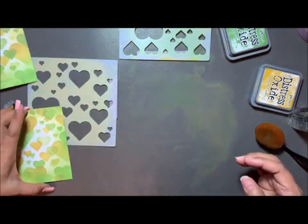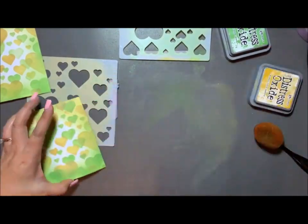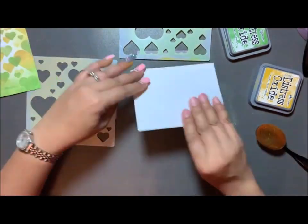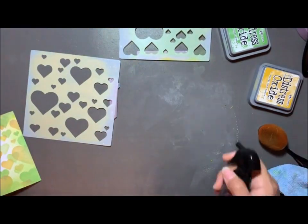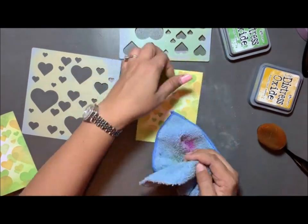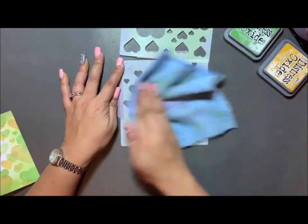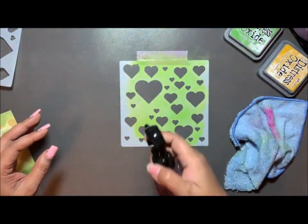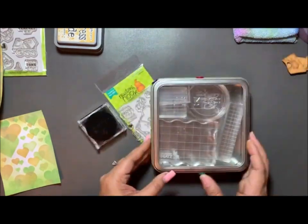I'm using water and my microfiber cloth to splash on some water and then dab it off, just dabbing off the dryness. Then I'm cleaning off my table and using some of that water to add to my design. I spray down the table, then spray down the stencils — very easy to clean up, wipes right off. I could have used the stencil on another card when I sprayed it, but I didn't think about that.